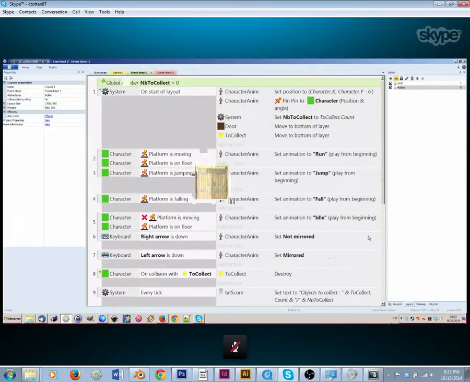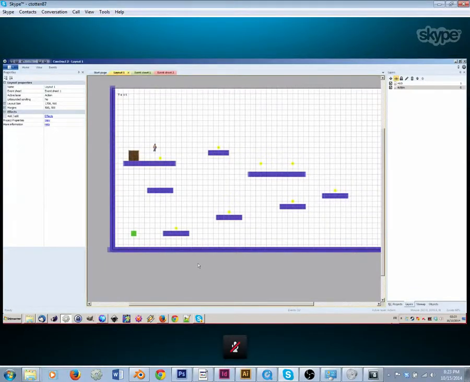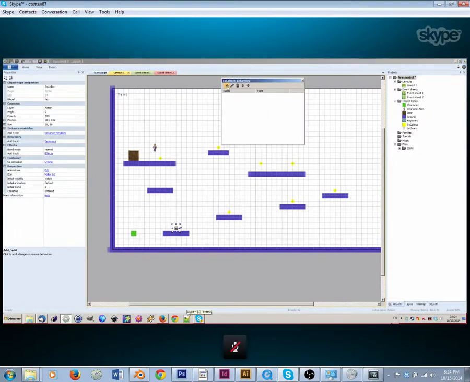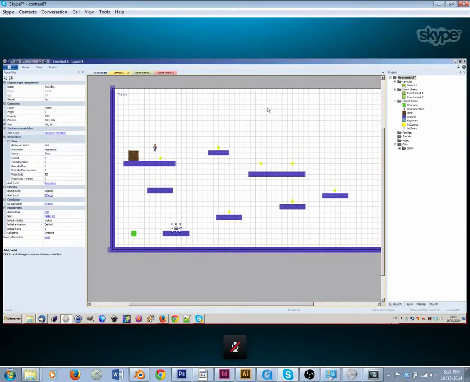So it's taking shape. I kind of have a mechanic that is working. I will want to juice it a little bit more to have some tests and whatnot. So first thing, I will add a behavior to my to collect object, which is going to be a Sine behavior.